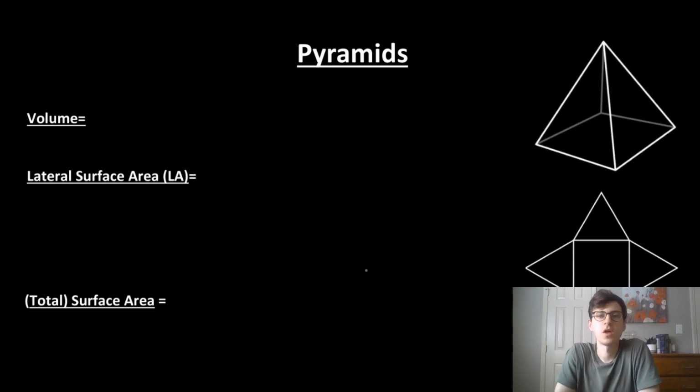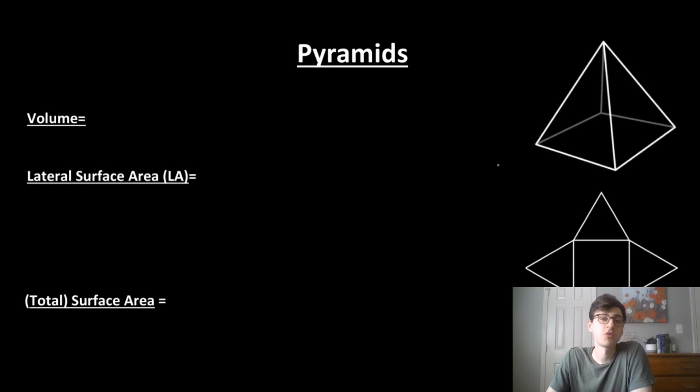Today we're going to talk about another type of three-dimensional figure, the pyramid. The pyramid may be one of the more famous three-dimensional figures because of the pyramids in Egypt, right? So this is a figure that's very well familiar to us, the square pyramid, but there's all types of pyramids. There's hexagonal pyramids, there's rectangular pyramids, there's triangular pyramids.